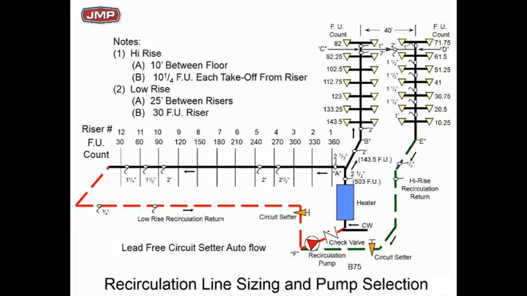How are you going to balance it? You got to put circuit setters. You got to put flow limiters. You have to do some balance. In fact, you may have to upsize your circulator a little bit to make sure you got enough flow to balance. A circuit setter 1/2 inch at 0.25 GPM is impossible to read. So you got to keep that in mind.